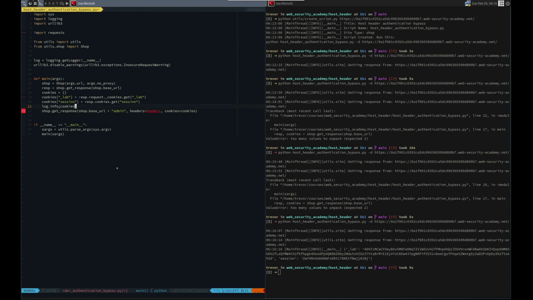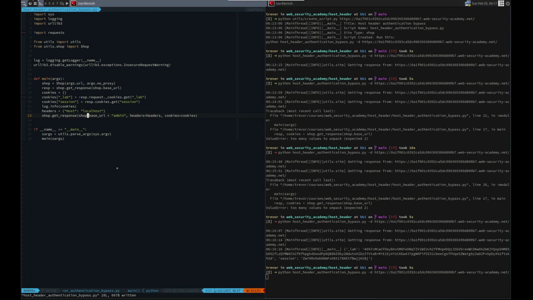Let's try that. Headers equals a dictionary with host as 127.0.0.1 localhost, and cookies will get. So let's make sure that that works. We need resp equals this, and then we can do log.info resp.text.